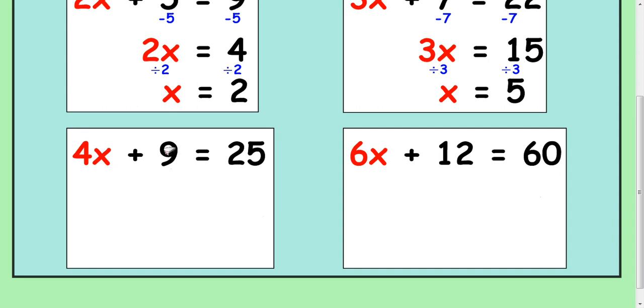Okay, and this one, we've got a plus 9 here, so we want to take that away. We've got 25, so we need to take away 9 from that side to keep the scales balanced. That will leave us with the 4x on this side. And on the other side, if you had 25 small yellow pieces, and you took 9 of them away, you would have 16 left. So again, find 1x by dividing by 4. Do the same to the other side, and you get 4.